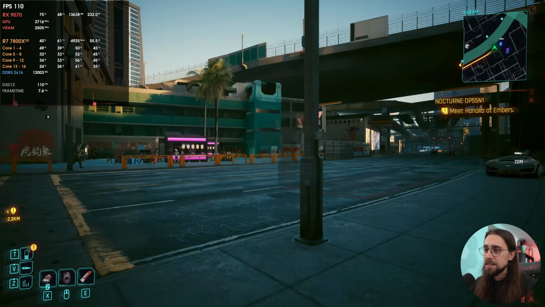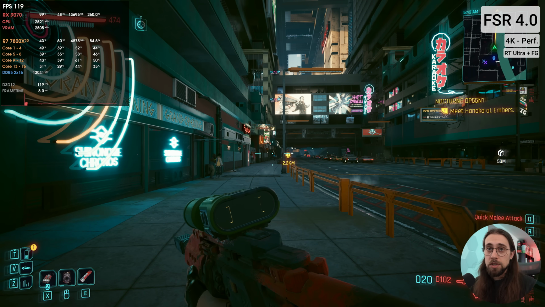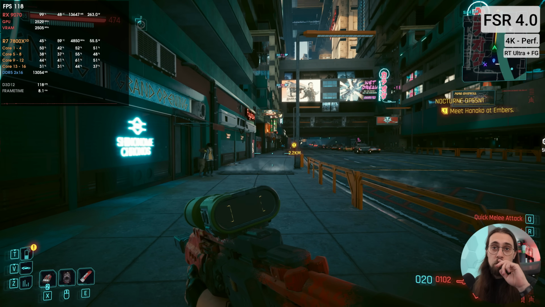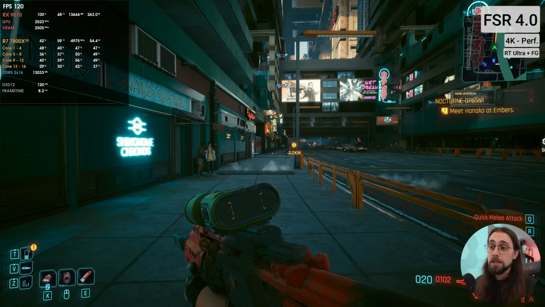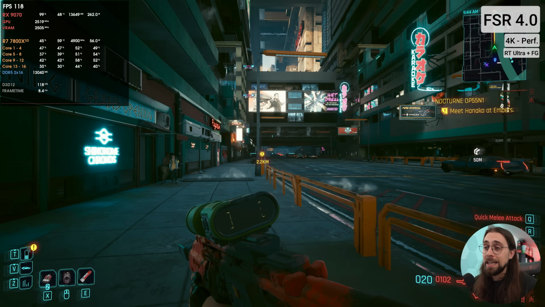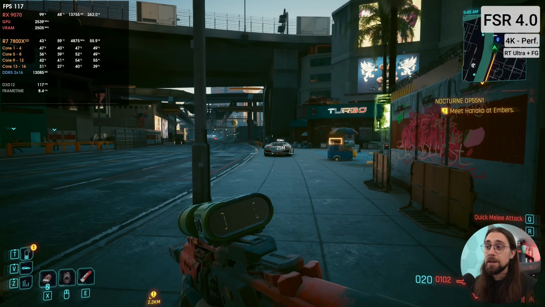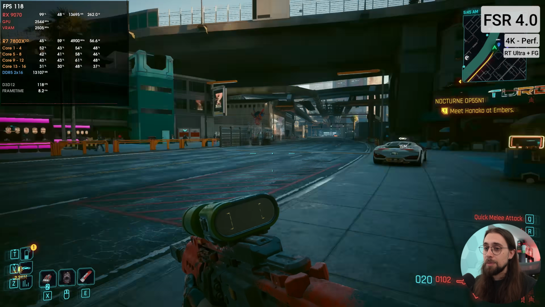Let me just go again to FSR4. Performance mode, ray tracing with frame generation, and it just looks good. Just looks and feels great. Of course, it doesn't really feel as good as when using 120 FPS natively or in-game engine without frame generation, but it definitely feels quite fine, better than the normal 60 FPS that we have.